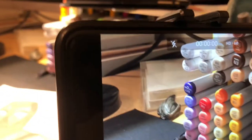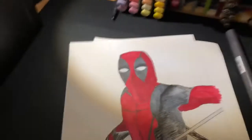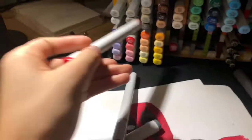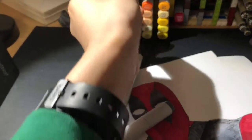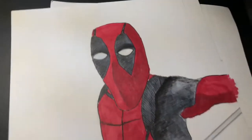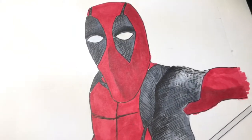I usually wouldn't do them after my video, but today I didn't have a lot of time to do that, so this is basically how I'm doing it, and this is the piece that came out. I'm really happy with how this piece turned out, and of course I had to put these markers back down, because that's where I took them out for no reason now. But I really liked how this piece turned out, especially with the blending and the depth stuff that I did.